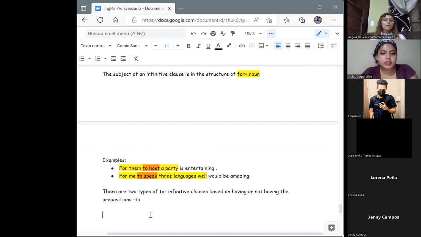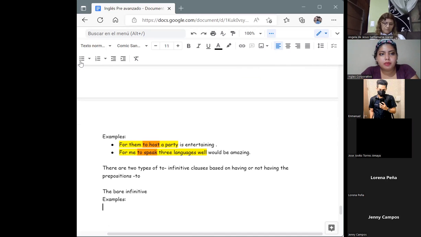And we are going to see the second type, that is the verb infinitive. It says that normally an infinitive has the preposition to, but it is not an essential part of it. When an infinitive is used without the preposition to, it is called bare infinitive. It's not going to change the meaning of the verb. In this case, we omit the use of to, and we have some examples.